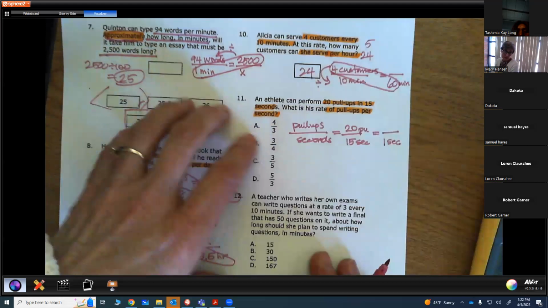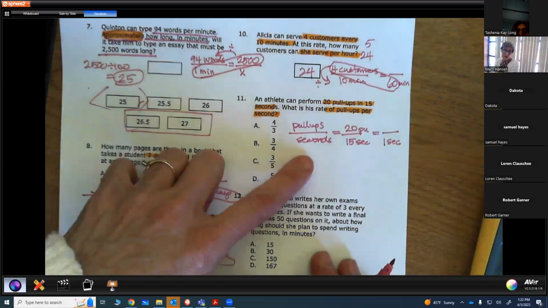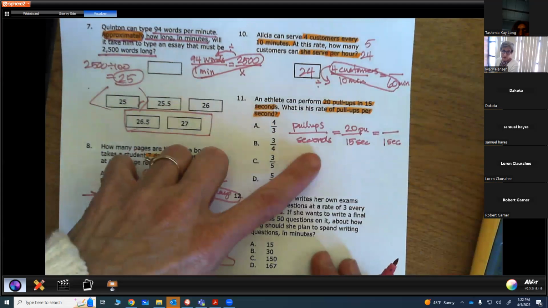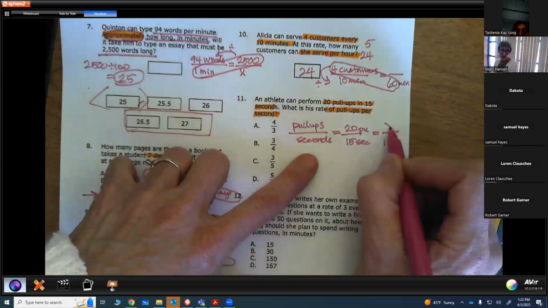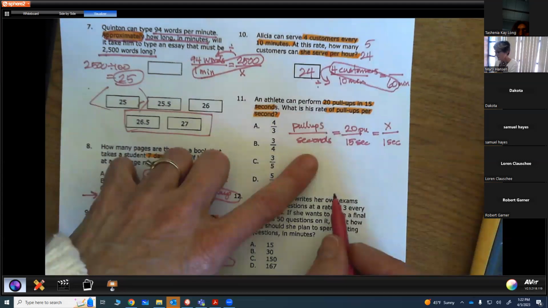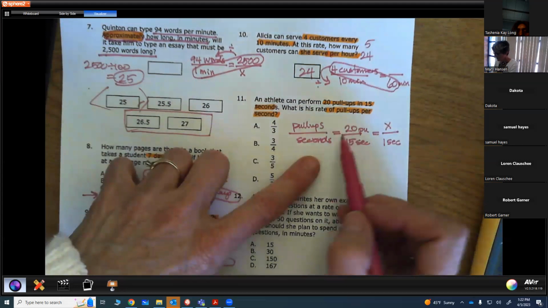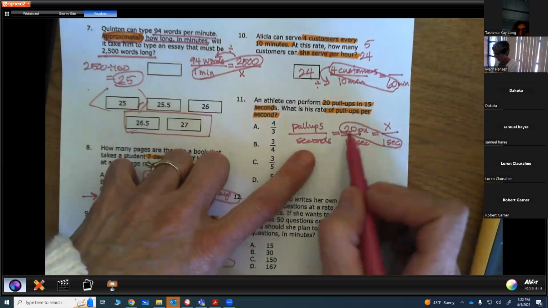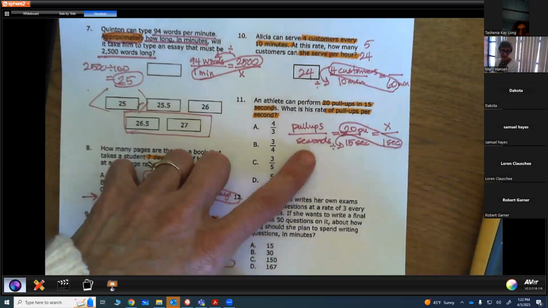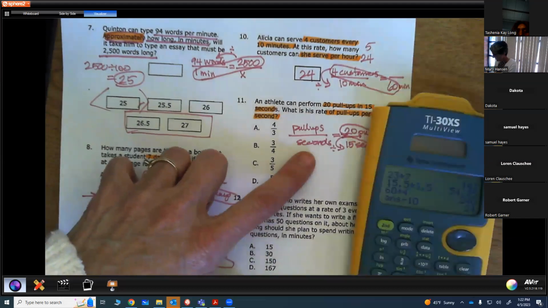So if you set this up as a ratio and proportion, which you don't have to solve, you can just logic through it and decide whether you multiply or divide those numbers. But if you set it up as a proportion, it will tell you whether you multiply or divide those numbers. And so that's the benefit of setting it up as a proportion. I multiply 20 times 1 and I divide by the 15. And so 20 times 1 is 20. So I'm ultimately going to take 20 divided by 15.